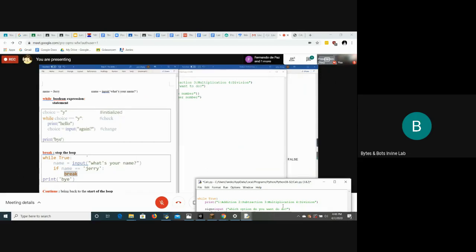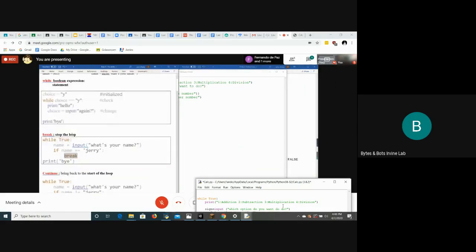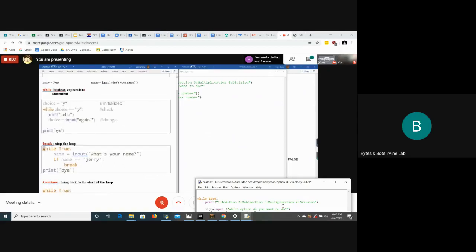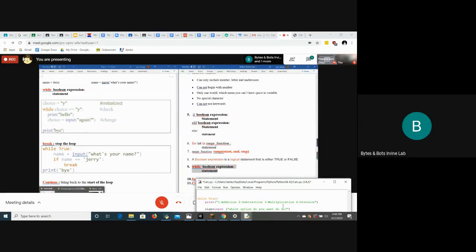And if you want this while loop to keep running, we just say while True, and this loop will keep running until you get to the break. That's everything we covered today.